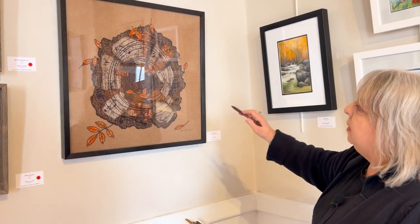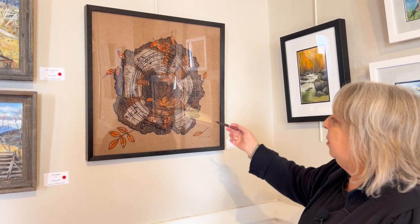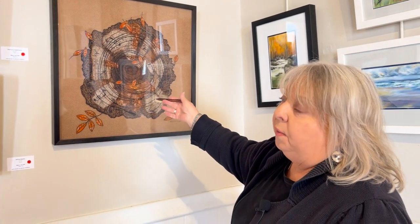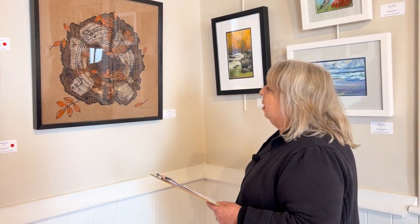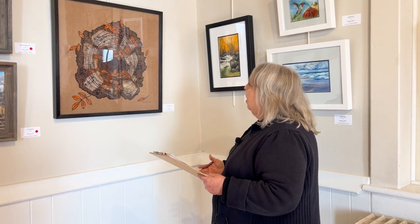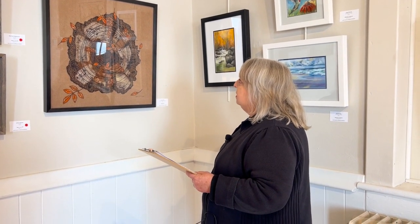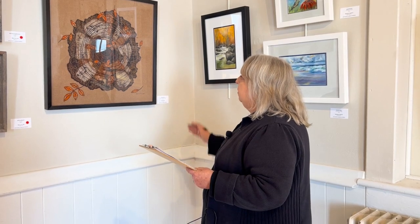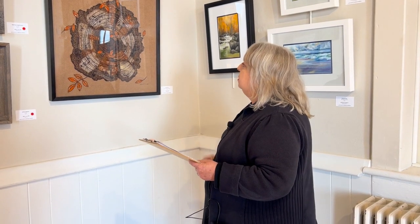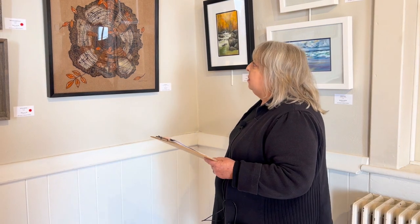I liked the movement in the stump and the rings around the stump, thinking about the pattern and what the story is on this particular piece, and just the way the textures of the fabric pattern worked and unified with the piece and the stitching. It had a lot of movement, had good balance to it, and I felt like it was an overall successful composition and piece.